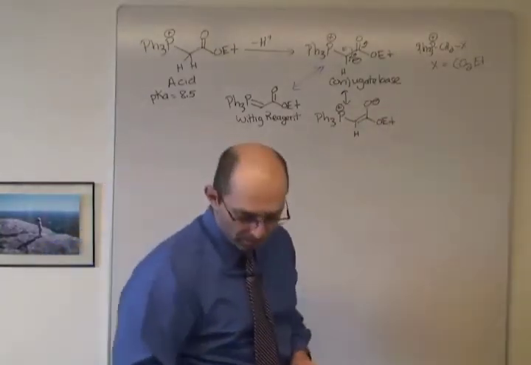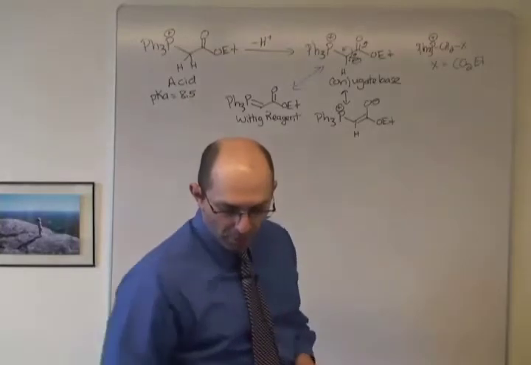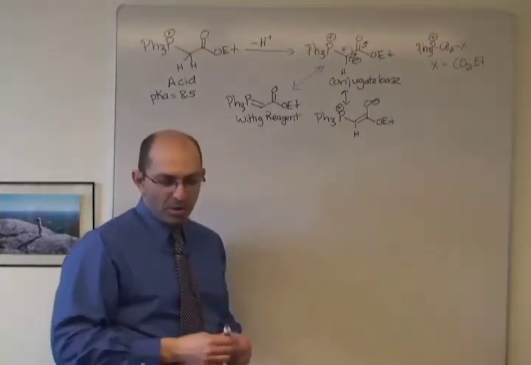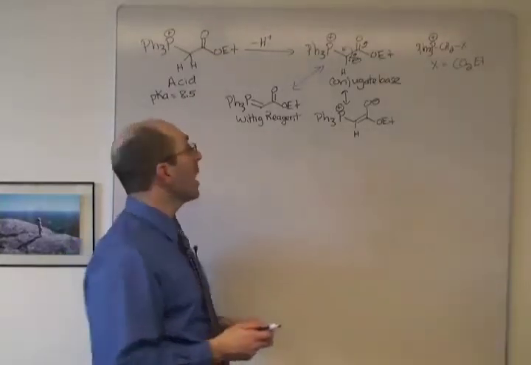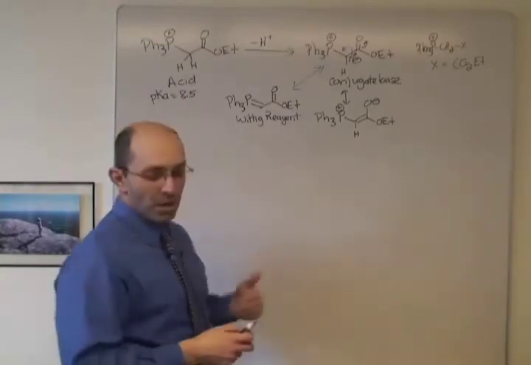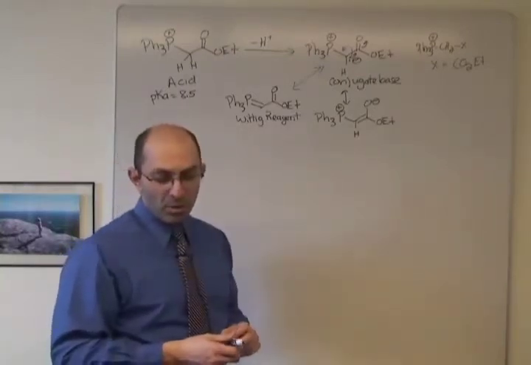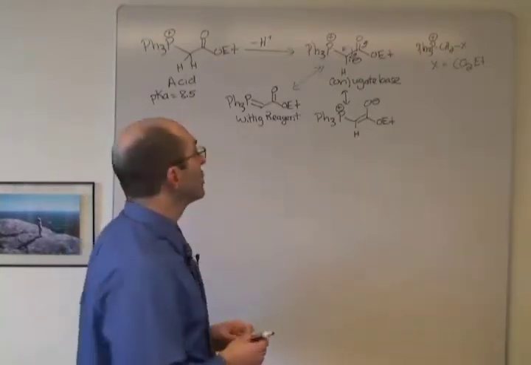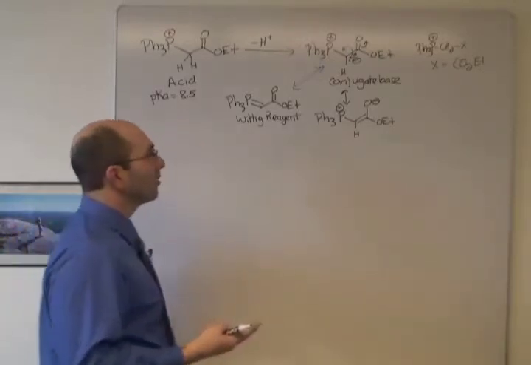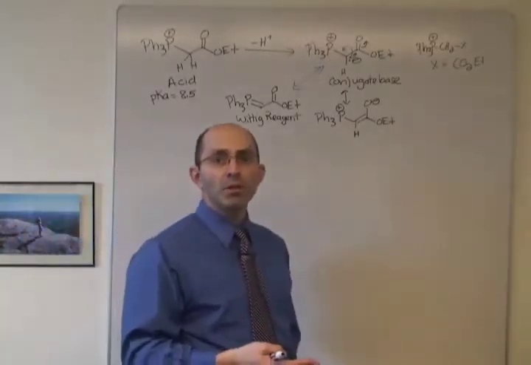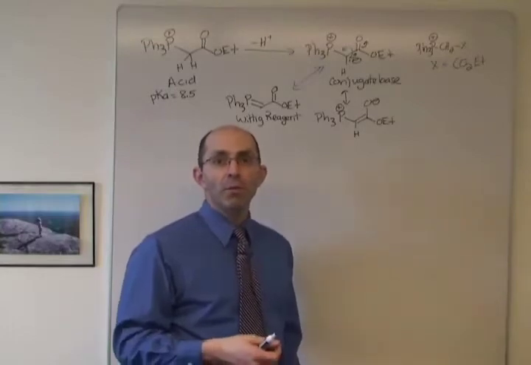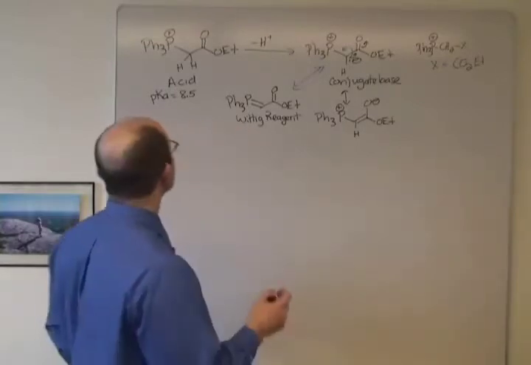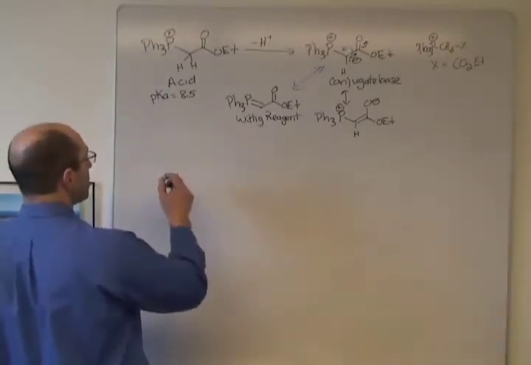Okay? All right. So then going to part C, it was, let's find a base that's going to react with this phosphonium salt to give us the equilibrium constant that we want. And so this is where, to me, this problem got a little bit more challenging, because now you have to think about what's going on in terms of an acid-base reaction. All right? And so this is what I wanted you to think about.